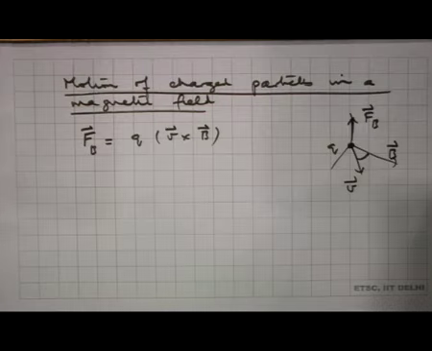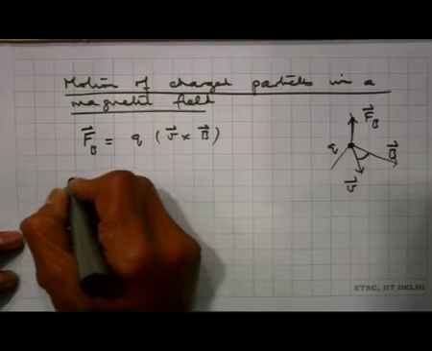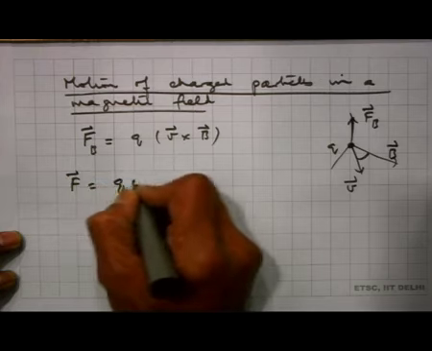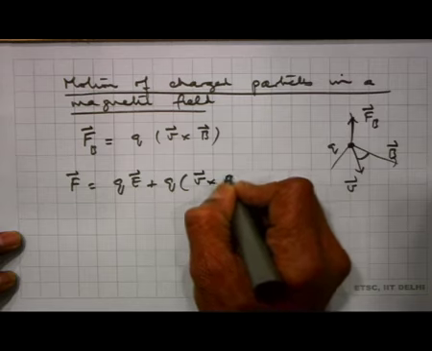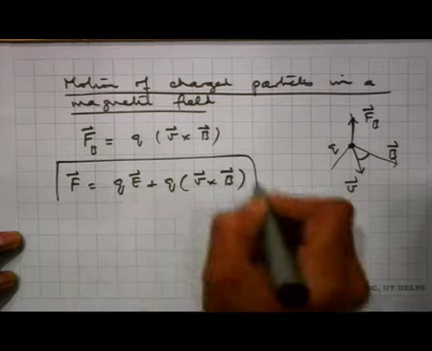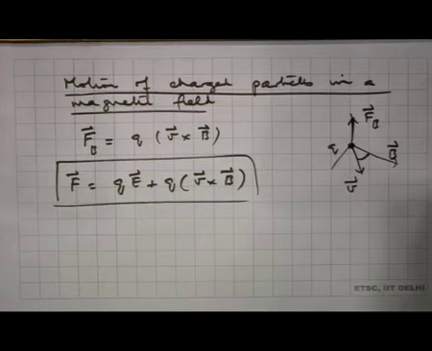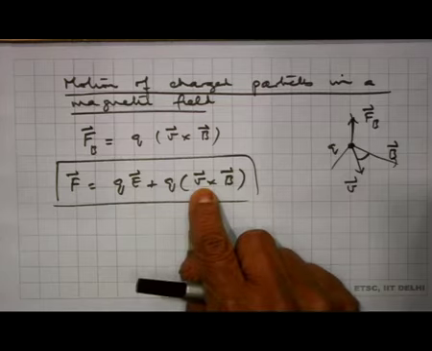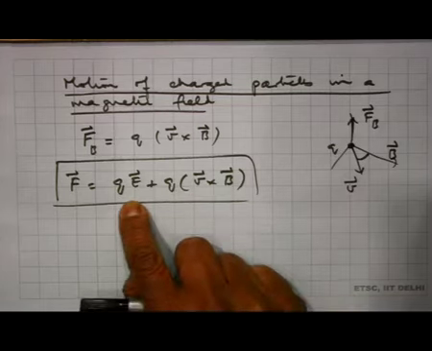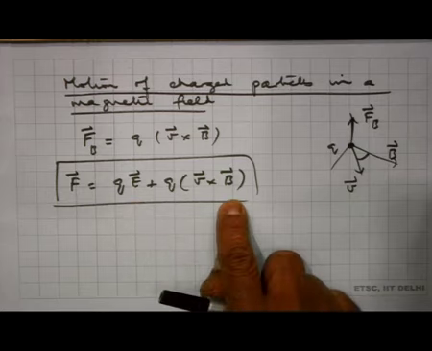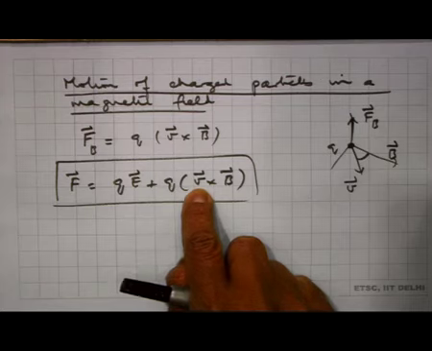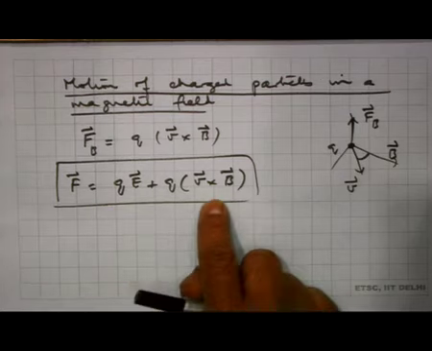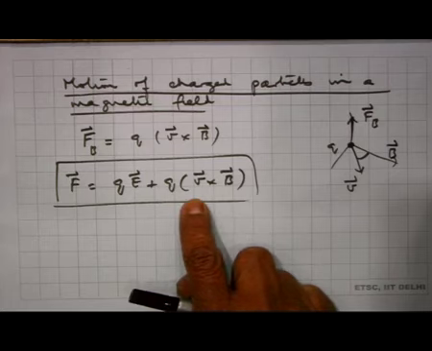So, if you have a charge moving in a region which has both electric and magnetic fields, the total force will consist of the electrostatic force plus the force due to the magnetic field. So, that is a more general relation for the force acting on a charge. If the charge is at rest, of course, then the only force is the electrostatic force. So, even if there is a magnetic field within the region, if the charge is at rest, it has no magnetic force. If there is no electric field, the only force that acts is the magnetic force, which is q v cross B.